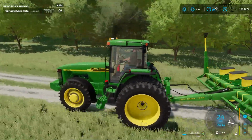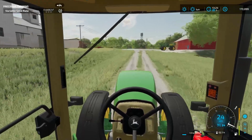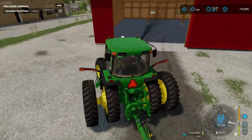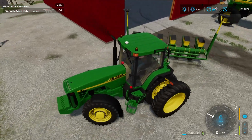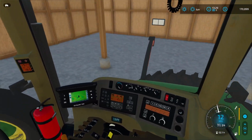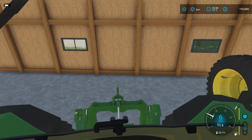This right here will allow me to keep all my tractors and implements out of the way, and when I get a harvester, it'll help me keep that out of the way as well. And also we got a nice little building. I mean, there's nothing wrong with saying, I finally have my first actual important piece of equipment, aka the shed, to keep my main equipment out of the rain and keep it from damaging hoses, because the elements will be your worst enemy when it comes to the hoses on your equipment and all that fun stuff. I'm gonna park it in the bay right next to this tractor, just so we are keeping everything out of the way and don't have any issues.